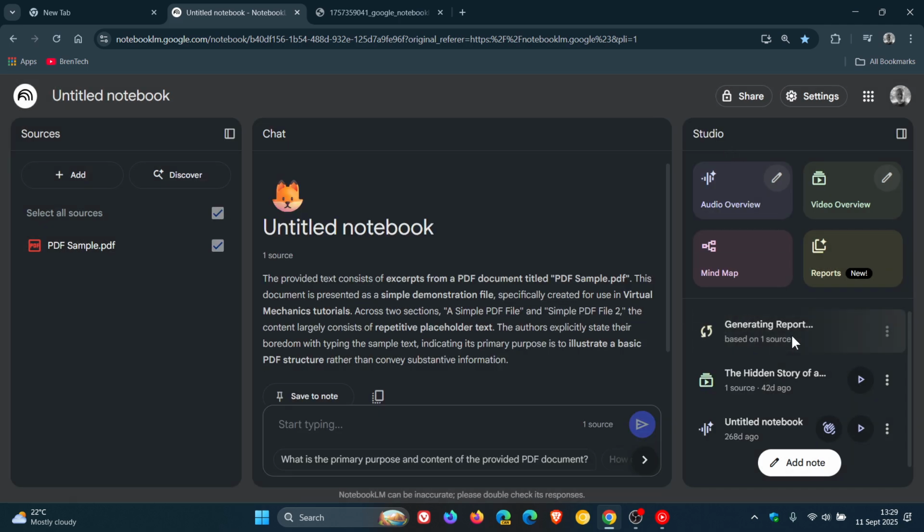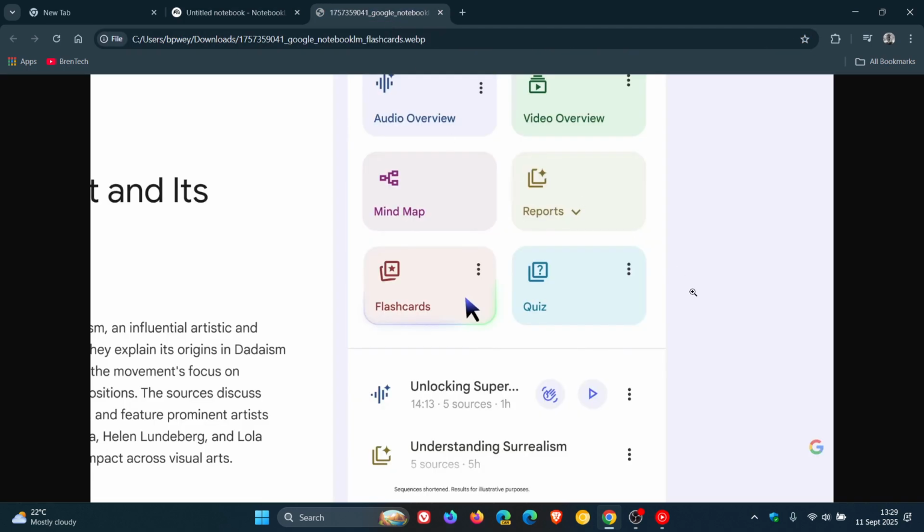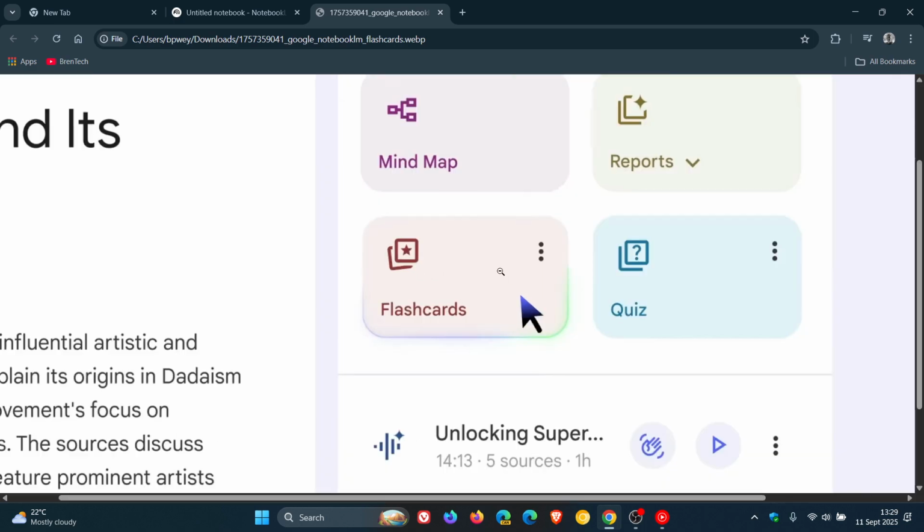And then the next two new features that are rolling out, I haven't received yet in my region because Google says they are rolling out on a phased, controlled rollout. But just to head to an image provided from that announcement, here we can see there's a new flashcards option that's going to be rolling out to the studio panel. And Google says you can use this feature to create study aids from lecture notes, research papers, or work reports.